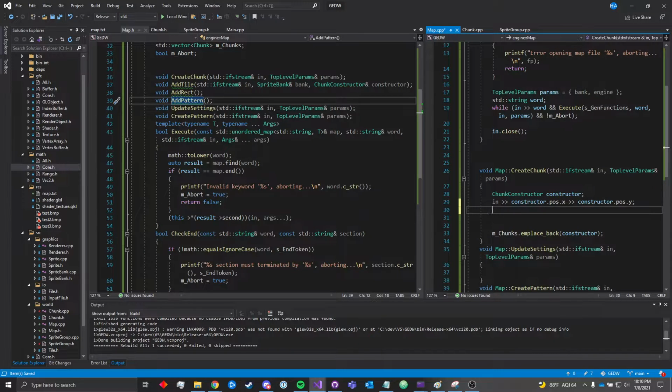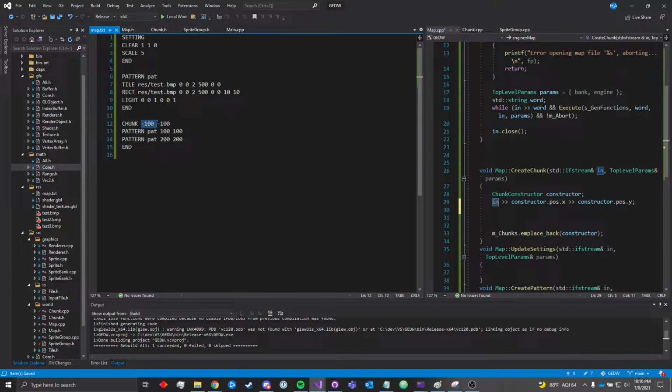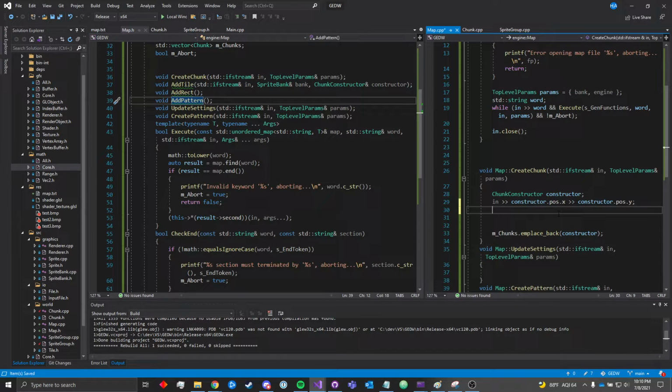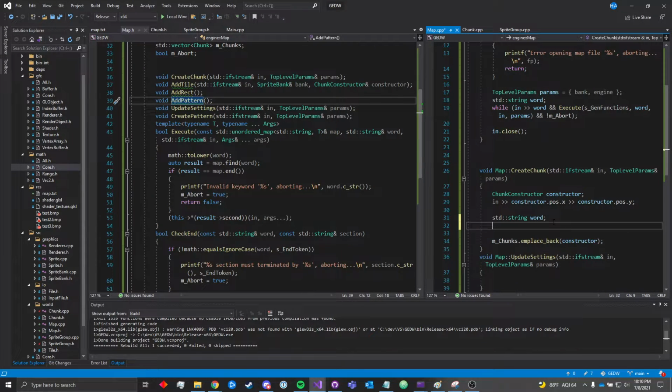So we'll just read those in. And this is what I was talking about, why it's good to use the input file stream: it'll do this type conversion for us. It'll not only read the whole thing and stop at the white space that it needs to, but it'll also say, okay, I'm trying to read in a float, so I'll convert whatever value this is into a float. Very nice, very clean. So for all of our functions that spawn child functions, we need a single string buffer to store the current word. So we're going to have that a lot.